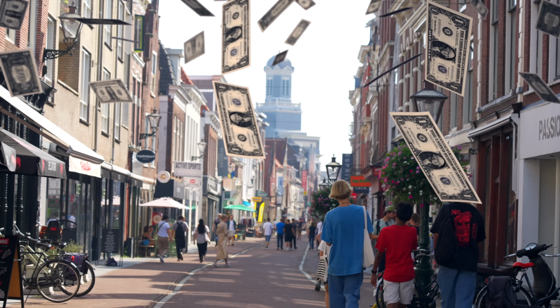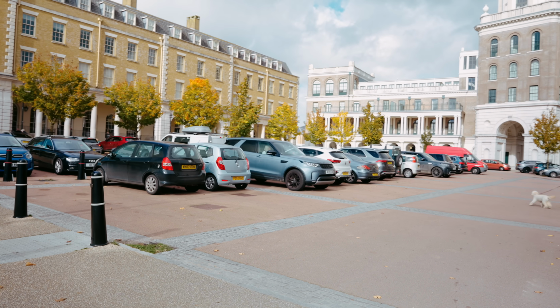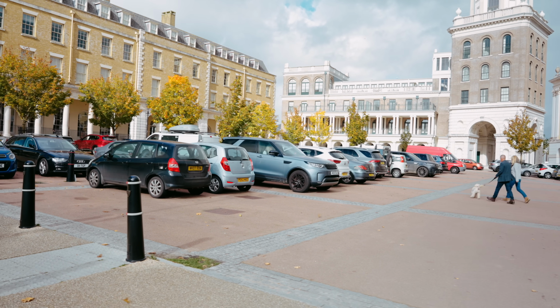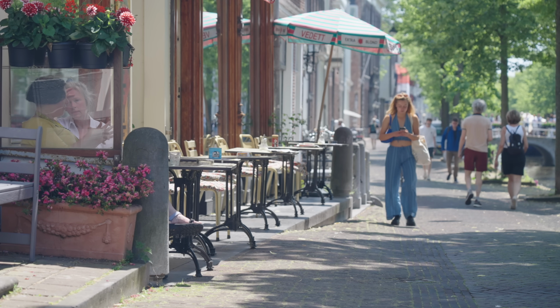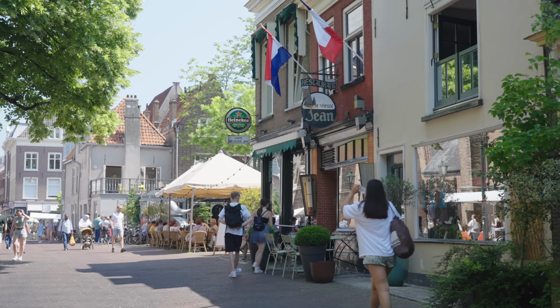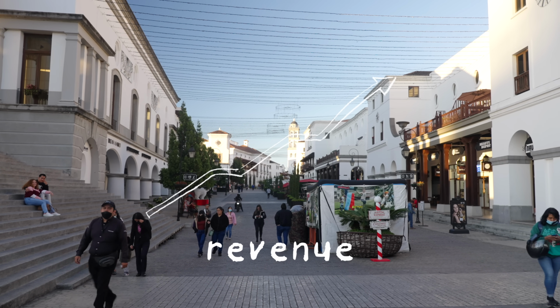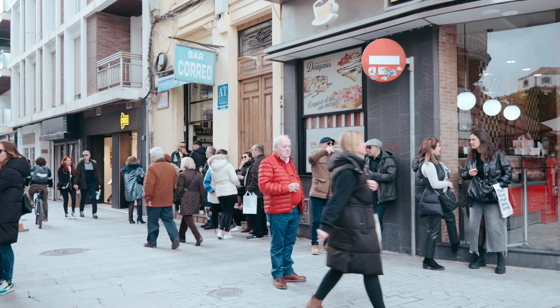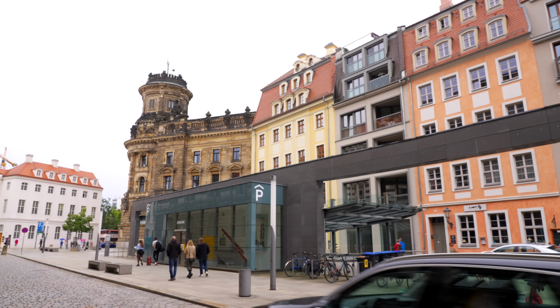Pedestrianized zones are good for commerce as well. Many entrepreneurs fear that it will hurt their revenue when customers cannot park right in front of their store. But the positive effect of being able to spend time somewhere comfortably should not be overstated. In most cases, pedestrianized zones lead to increased revenue, because they become safe havens for people to relax, spend more time and spend money. Of course, a parking solution within walking distance is often necessary.